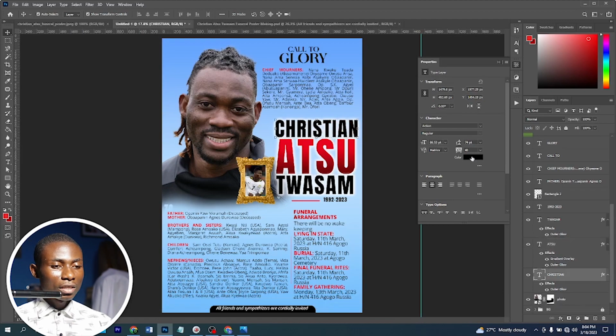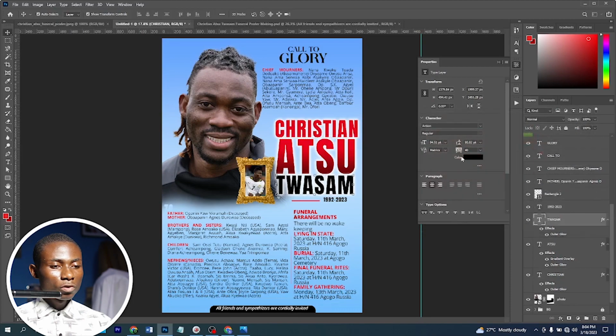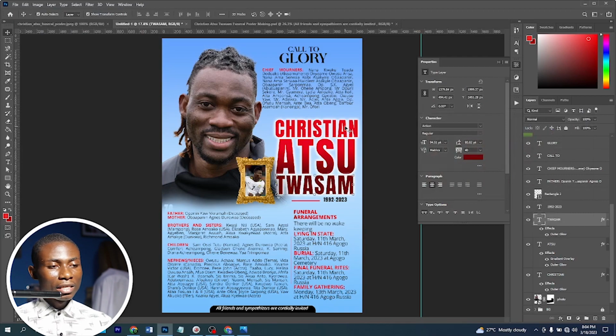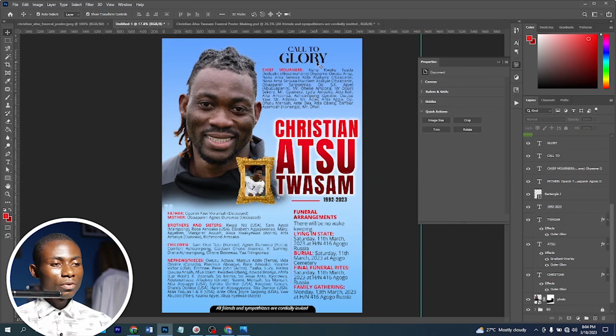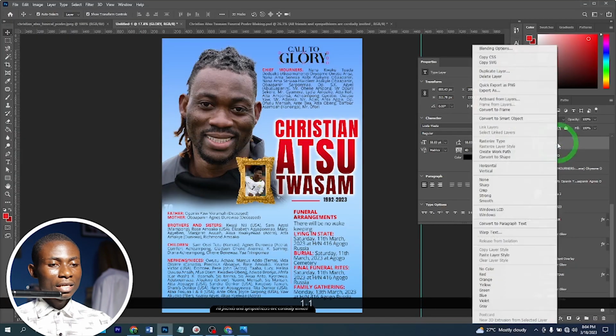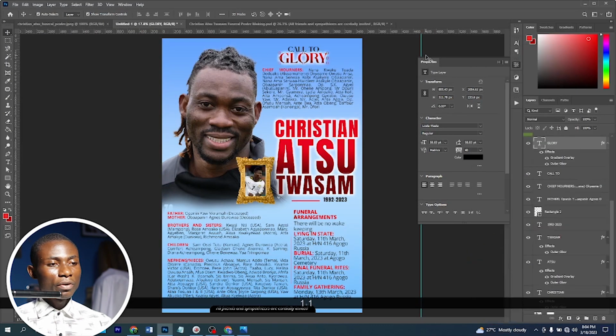Then I'm going to change this color sampling from here, and then I'm going to also change this one sampling from here, so it will feel like it is a red gradient from up here, and then it enters deep red, and then it enters here. Okay, so I love the result. So we are going to do the same thing here. Let me copy the layer style over here. So right click, copy layer style, right click, and let's paste layer style on this one. So paste layer style, and boom, there we have this one.